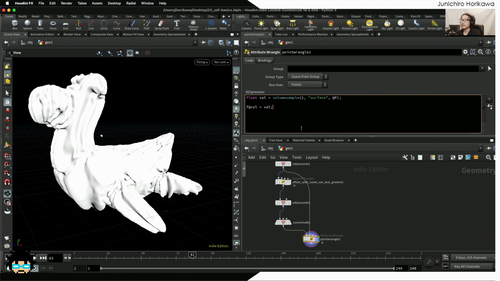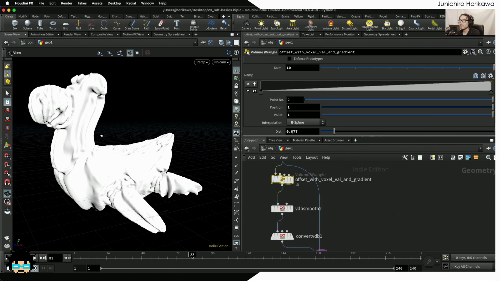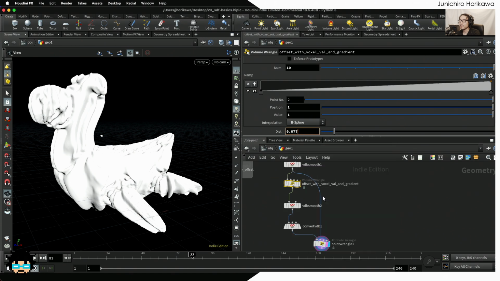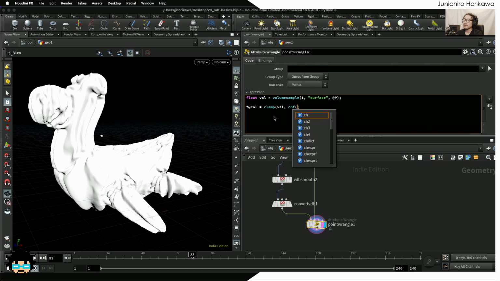Okay, and the value is the minimum value. The minimum of this value should be related to the distance that I have set here. So I'm going to copy this parameter, then go back here, and let's clamp this based on the minimum parameter and 0.